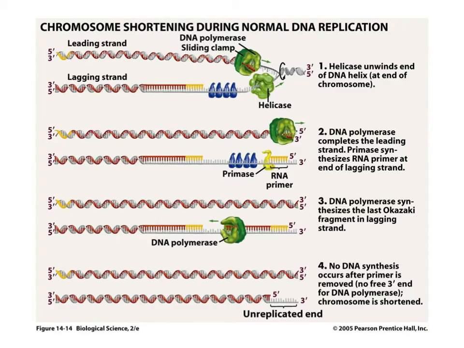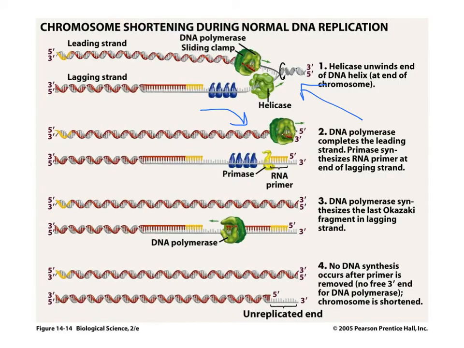Okay, if you look at this particular slide, this kind of shows why telomeres will have a problem. And the problem will be on the lagging strand. So here we have replication occurring. Notice that you have a leading strand and a lagging strand. And we're getting towards the end of the DNA. So the helicase will open up the last little part of the end, and now the upper strand, which is the leading strand, will have the DNA polymerase continue completely to the end and synthesize the entire leading strand.